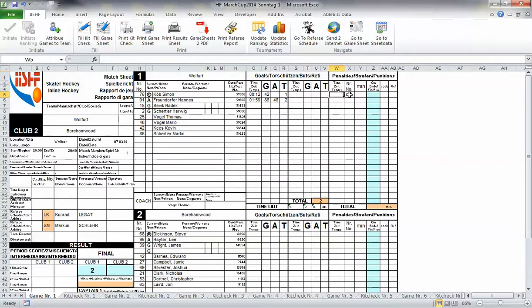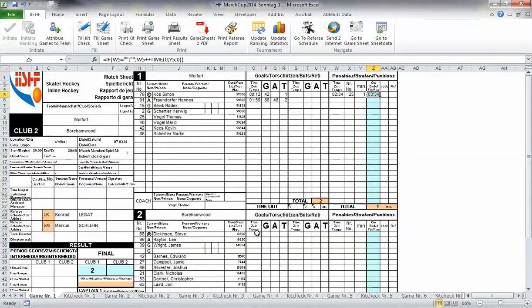Next, we have penalties. It's the same procedure. The first penalty against Wolford was at 02:33. Oops, you see I had a mistake. 09 is not possible, so 02:33. We corrected it by overwriting. The player who committed the foul was 25, and he got 1 minute, since we are playing only 30 minutes and not more, so it's only 1 minute. The end of the penalty is calculated automatically: the starting time plus the penalty minutes against him.